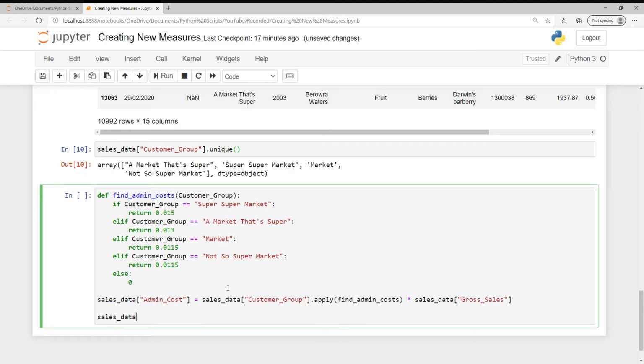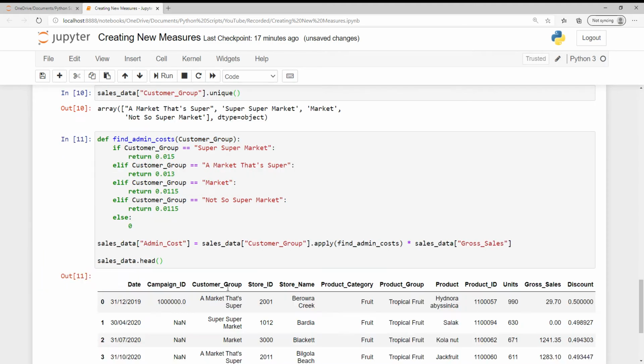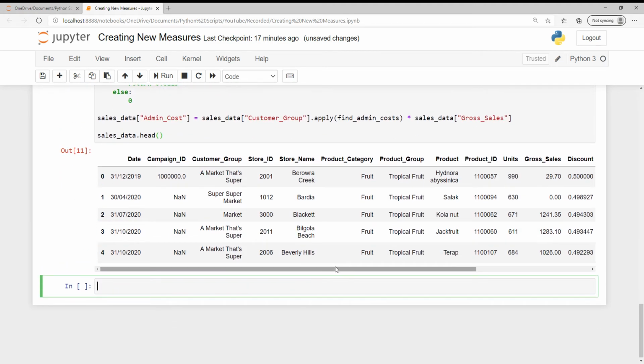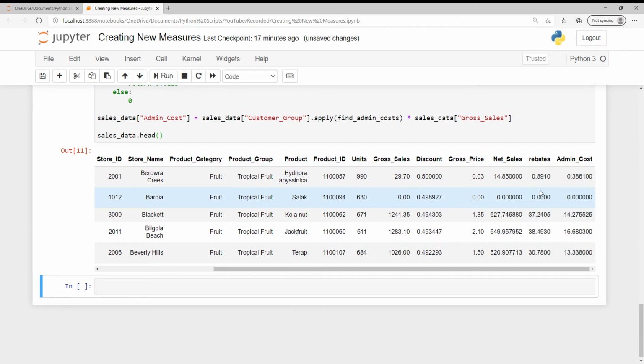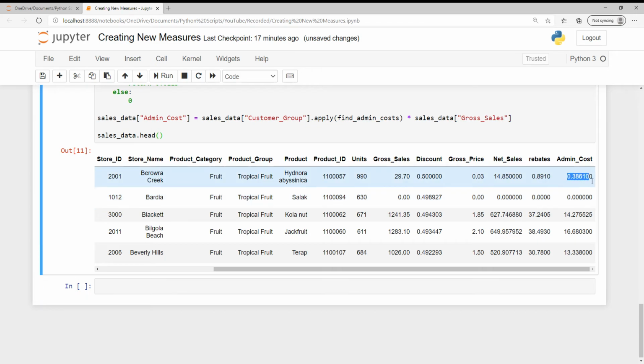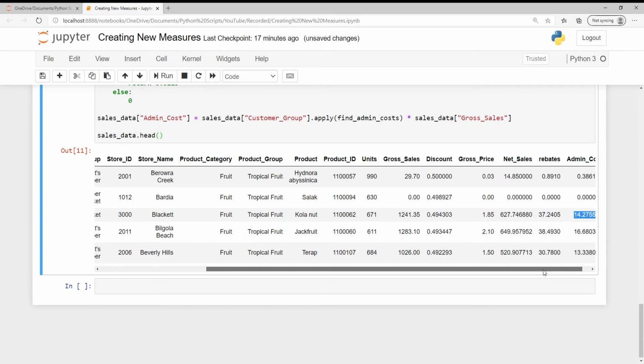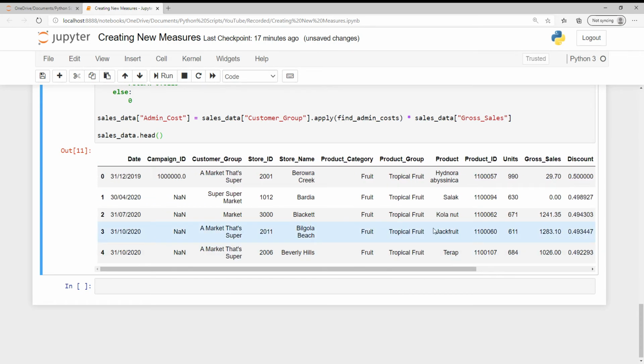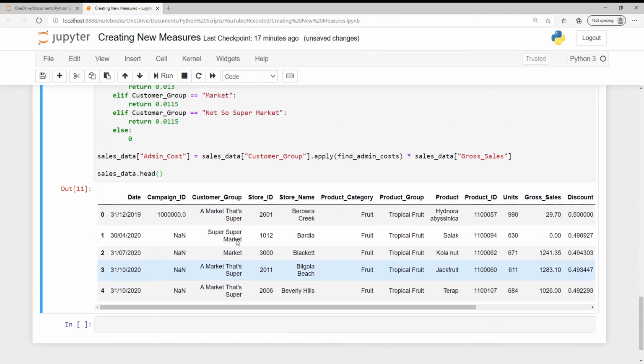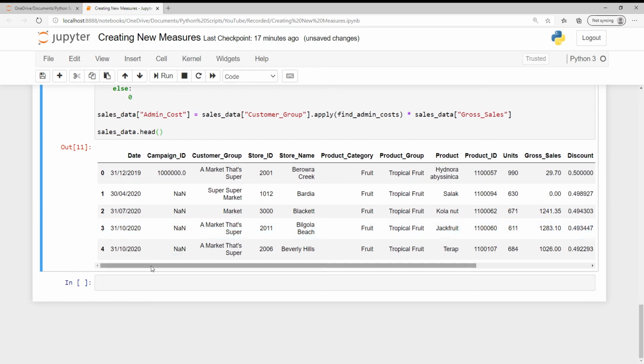So let's check to see if it worked. Okay, so admin cost. No gross sales, so no admin cost, but we can assume that these got applied. And you can check my GitHub to see if I got it wrong or not, but I think I got it right.